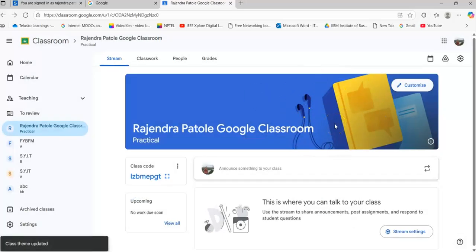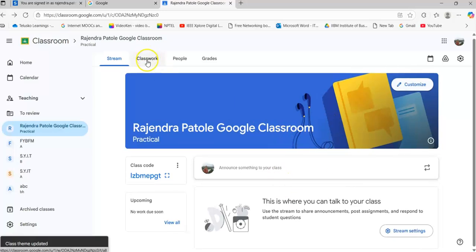The multiple options were added over here. So other than that option, you have a classwork. If you see over here, classwork, what things can you do using the classwork? When you try to create a class, we have already created a class. In that part, you can share the class code to join your classroom. Which code? This is the code which I have just shown you.